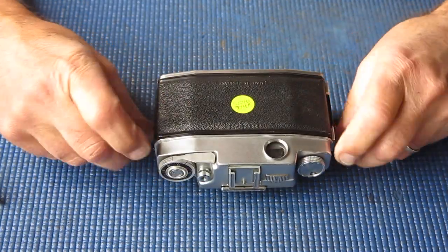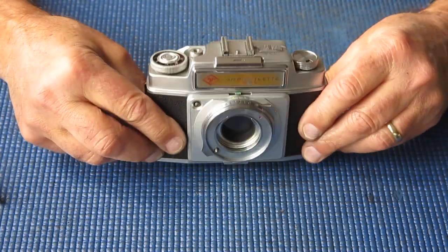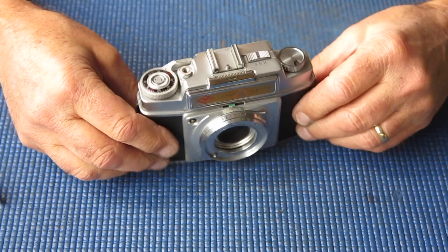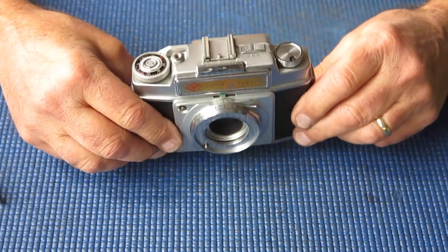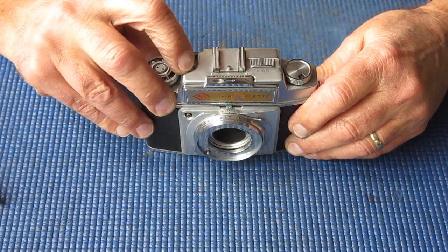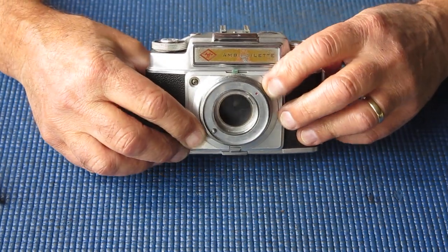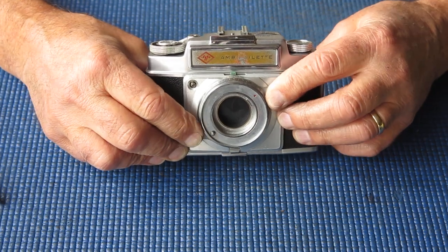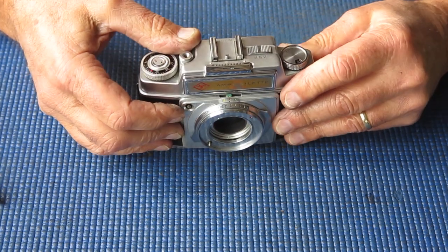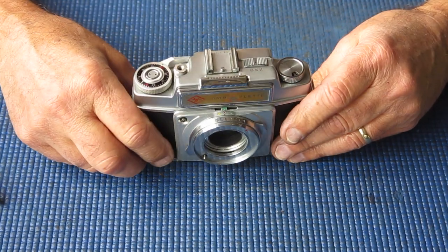So, what will I do with the spare parts camera? Well, I suppose I could just send it back untouched, but that would hardly be much fun, would it? So I think that I'll probably service this and it can go back with the other two to their owner. This one does work. The rangefinder is only slightly out of adjustment. The shutter speeds are only slightly slow. And this one I hope will be a straightforward job.